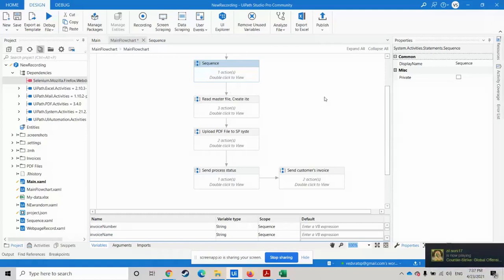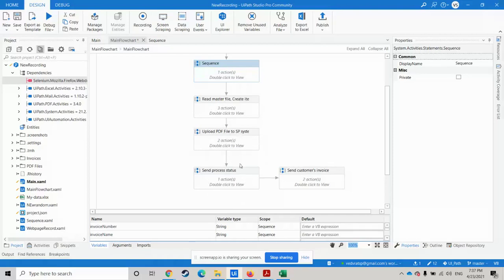So we have 5 processes. The first process is reading the data from the PDF file and saving it into an Excel. The second process is to read the Excel file and save that data into an online spreadsheet platform. The third is to upload a PDF file into the spreadsheet.